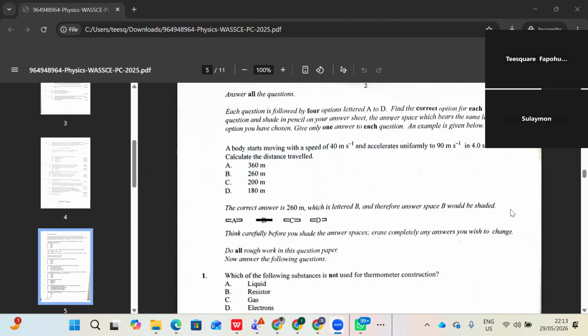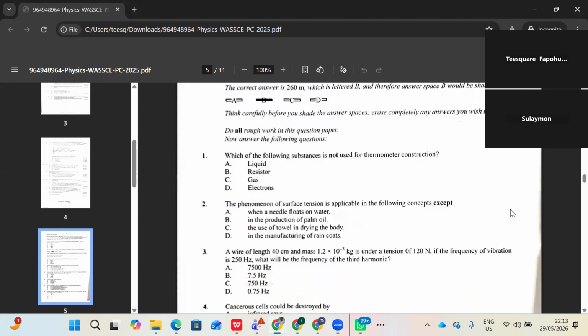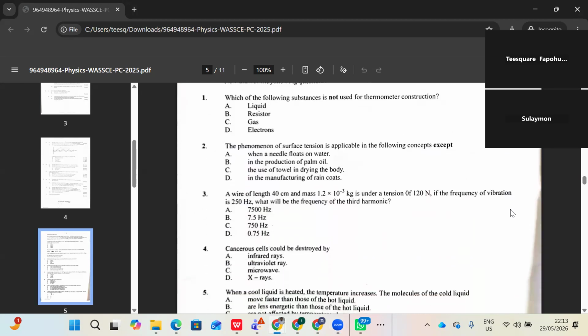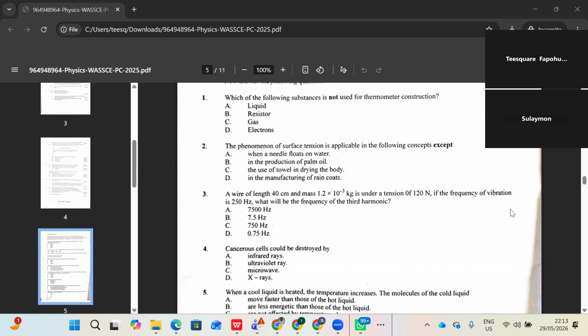So what are you expecting in paper one, which is the multi-choice? What you're expecting is all aspects of physics. You should expect about 10 to 12 questions in mechanics, and they might arrange them accordingly. After mechanics, you enter into thermal physics, then waves and optics, then electricity and magnetism, and the last one is atomic physics, quantum physics, or particle physics.